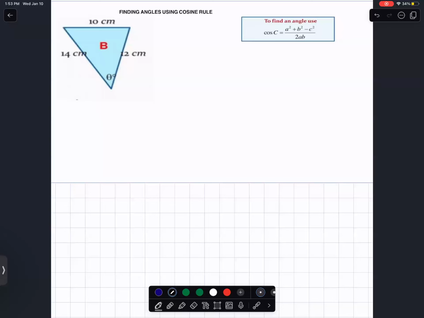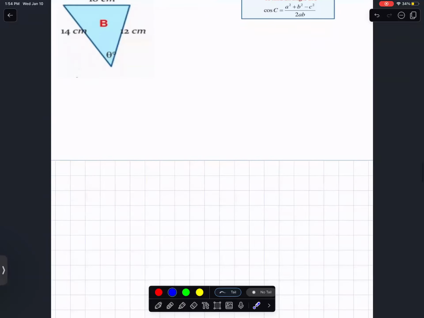So that is the application of your cosine rule. So we are moving further to using our cosine rule to find any angle. So for example, in this triangle, we have side 10 centimeters, we have side 14 centimeters, then we have side 12 cm. Then we are looking for an unknown angle marked here. Always take note, your sine and cosine rule has to do with matching opposite sides. So the matching opposite side of your angle theta here is 10 cm.